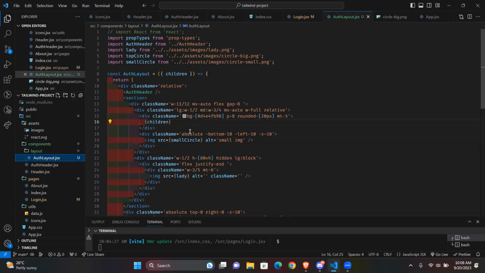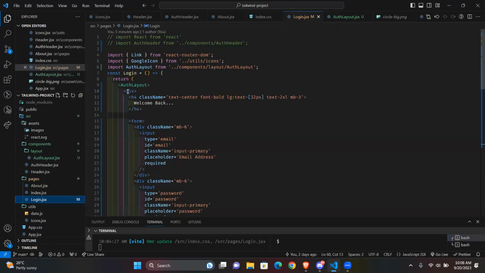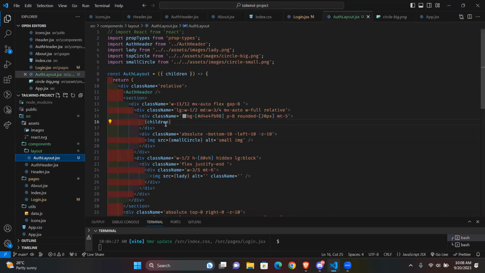Sorry, Mr. Ogochus, maybe because I came late. Is it that we are passing the whole of the login that we did yesterday as children to our layout? Yes. You're saying that this is going to be fixed inside here, so you're passing it as props, so that wherever that children is, it automatically places itself inside that section.